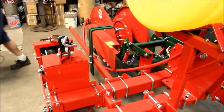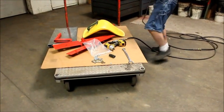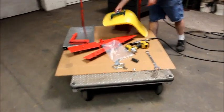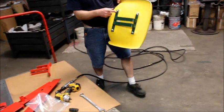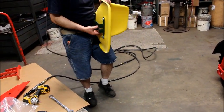Next, I'm going to install my seat. This is a standard fiberglass seat. You can also order a cushion. I already have my bracket on here. Generally, when we pack these up, we already have it bolted on. But if you don't, you secure it with four 1/4-inch flange hex nuts, serrated.